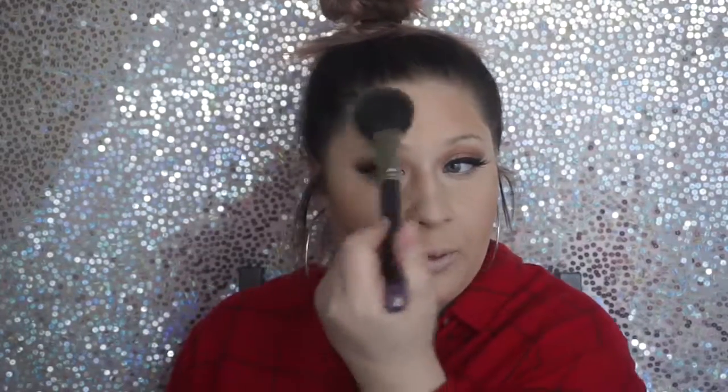And then take a little bit and kind of the temples of the forehead, basically covering everything that we did with the dark. We're just going in and making those areas pop a little bit more. And if you want to do a little bit of the jawline, just be careful that you don't do too much because it can show and you don't want a line. Sometimes I'll go back and forth with the contour and then my powder just to get a good blend down the neck.